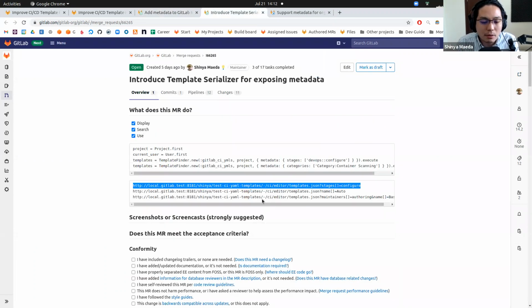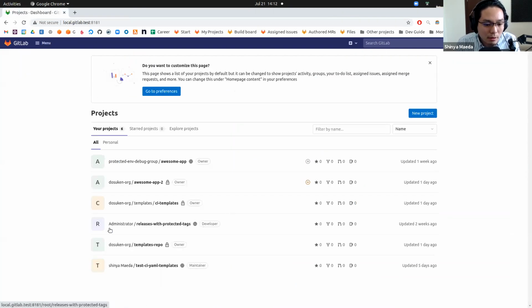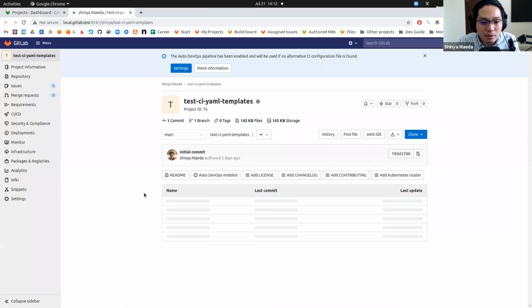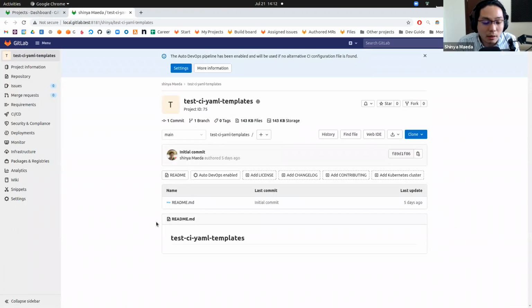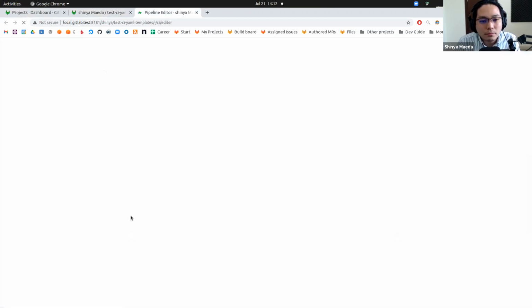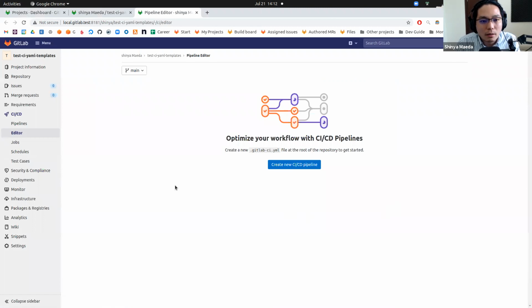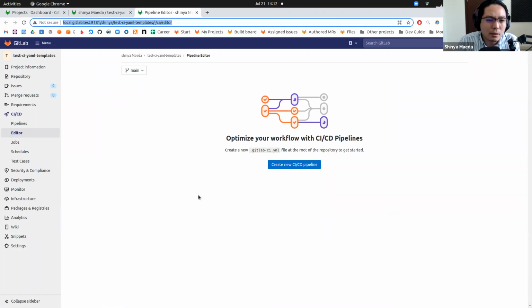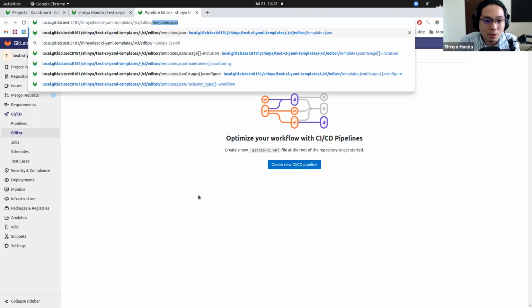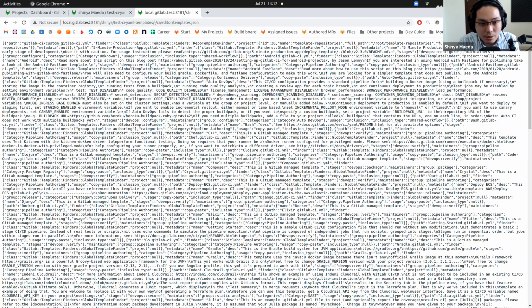And then this metadata can be exported. So here's a demonstration for exposing. I have my private, personal project, and I go into the editor. And then I created a demonstration API, called template.json.